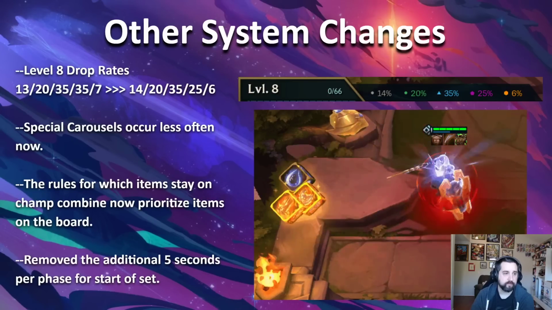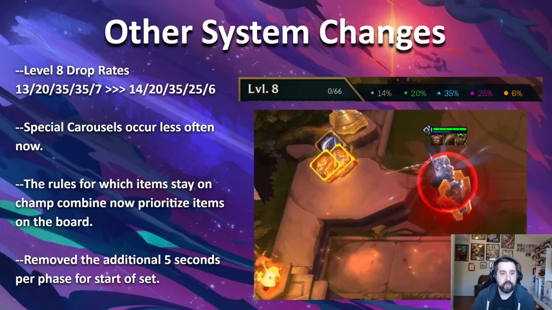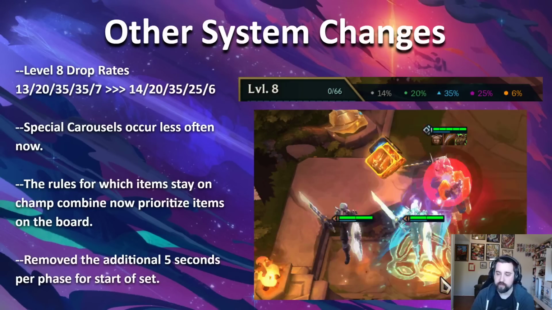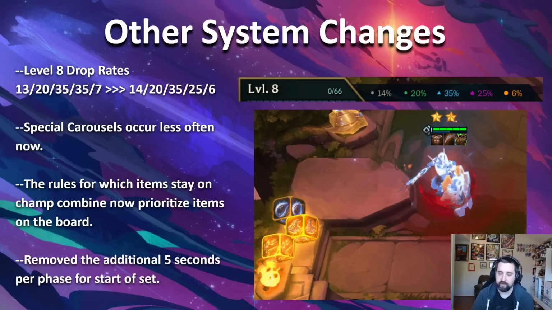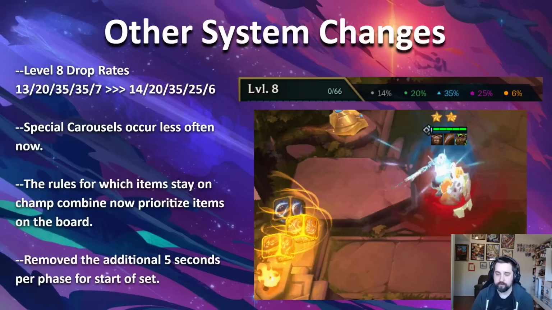Not great there. Everyone's yelling at me for typo. Yes, there's a typo, whatever. It's 35. Sorry. Sorry about that. Anyway, moving on. So yeah, special carousels happen a little less often. So most of the time you should get the default carousel, which is 1 of each item plus 1 random. But there will be more.